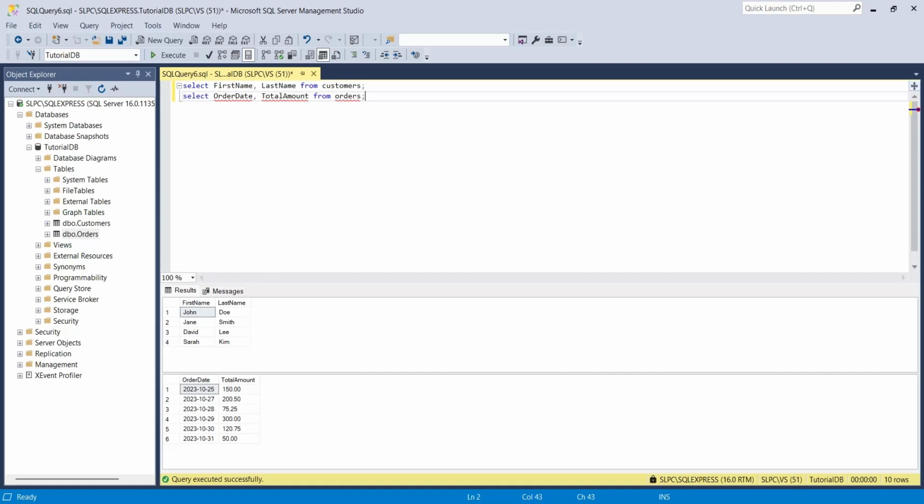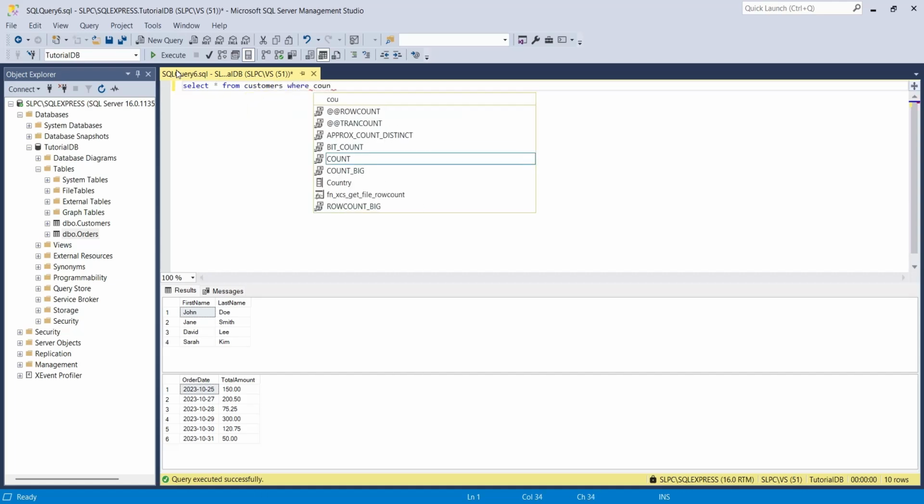So in this query, we displayed specific columns, but we displayed all rows. We can also display specific rows. For example, select all from customers where country is equal to USA.